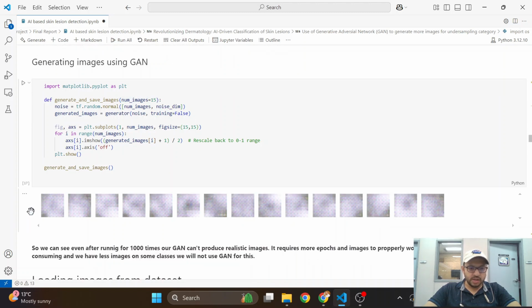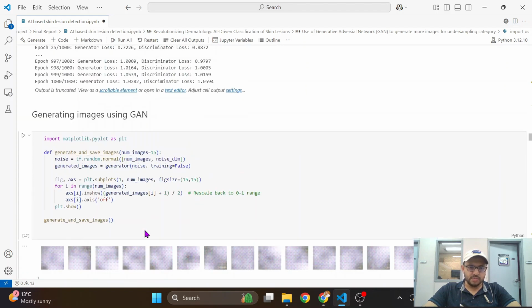So now you can see these are the images generated by the GAN network. If we look closely, in this photo there is some shape like a distant one, not closely large, like at a far distance. It might look like skin, but overall it doesn't look like a skin image or skin cancer image. So probably this GAN network cannot learn it well.